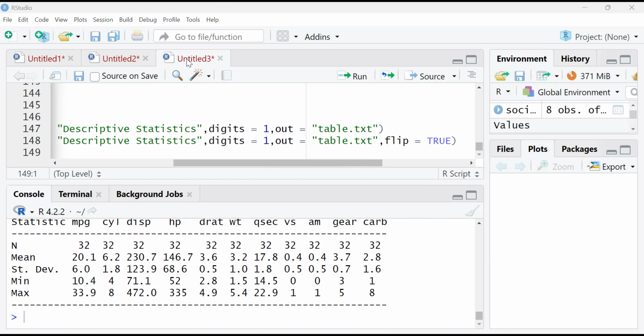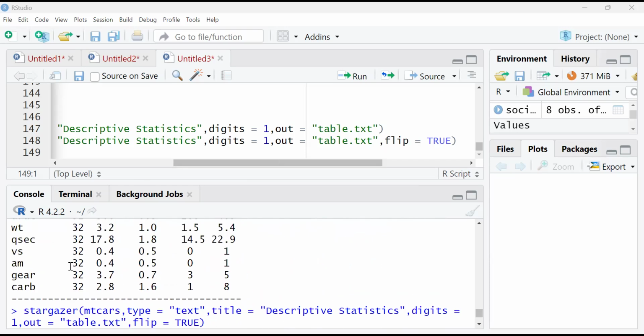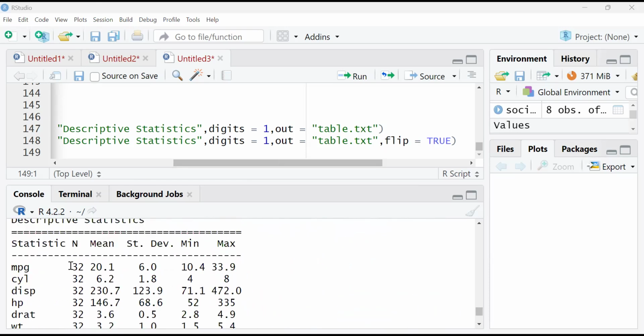The table is transposed. Yes, what were in the rows have become columns. In Excel we use the flip concept in the form of transpose, right? So that's what I used, flip is equal to true. If it is not given, then by default it will take this format. Okay, so that's the understanding of this particular data set. Let's do the next one.